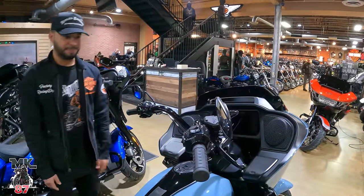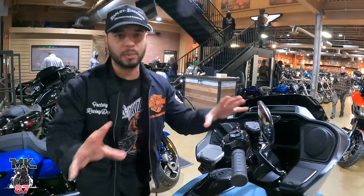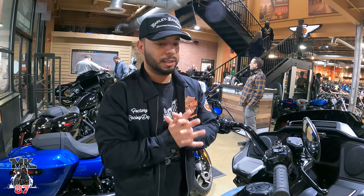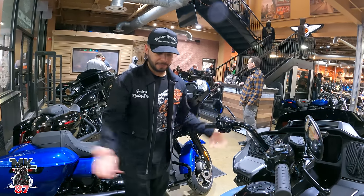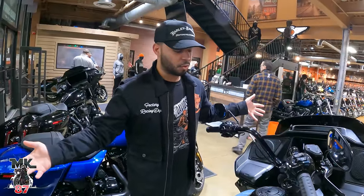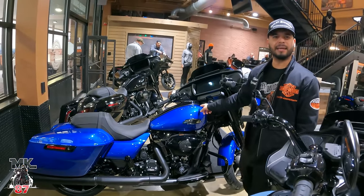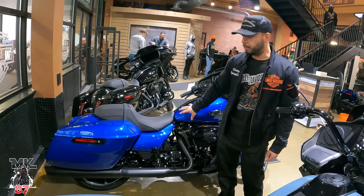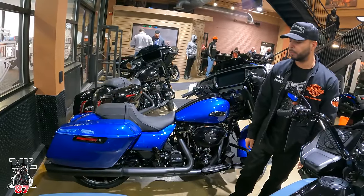I don't want to give you guys too many details on the whole bike — I want to show you the colors most of all. There are other in-depth review and ride videos coming. This is the 2024 Harley-Davidson Road Glide — beautiful. Over here we have what I think is a Blue Burst color. It's not my color, but it looks really nice with the black components on it, and pretty sure with chrome it looks nice as well. Over here we got the Street Glide in black — I really like the black a lot. If I was to get a Street Glide, it'd probably be this one: black with the black components, really really nice.